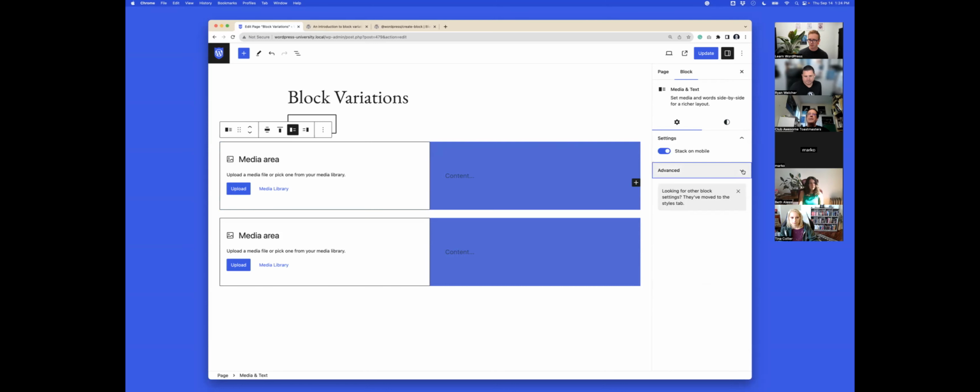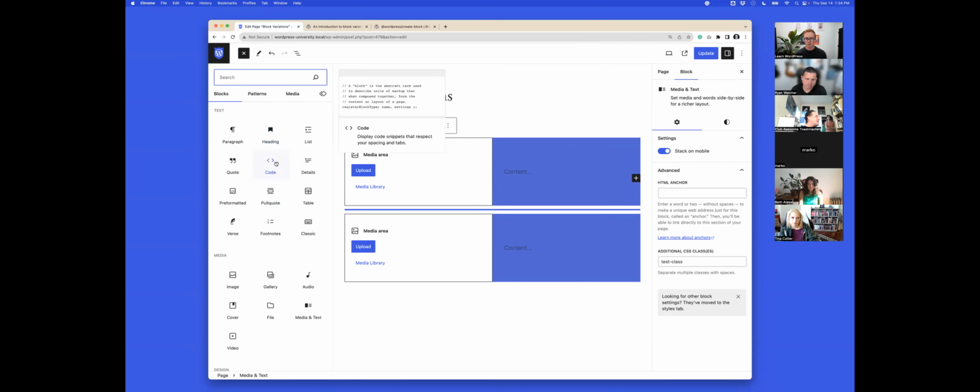But where variations can be more powerful is we saw that we can pass classes to our media and text block here. So you could do the same thing with a variation. You're harnessing what's in the editor by using all the controls that are there in the block supports, pass it a custom class, and then serve custom CSS that you need, just like you would with a block style. Again, there's a lot of different ways to do things in the editor, and you really just figure out which one works best for you. But nothing wrong with block styles. It's just that you can't see block styles in the block inserter. They're specific to a block. So there's pluses and minuses in both places.